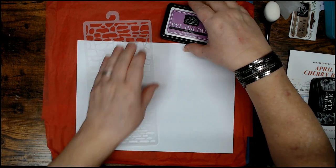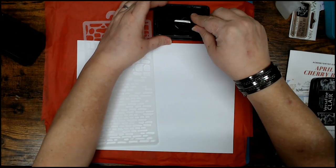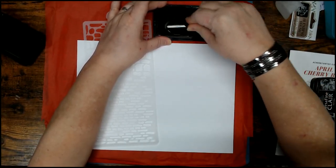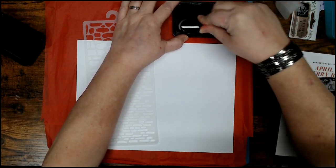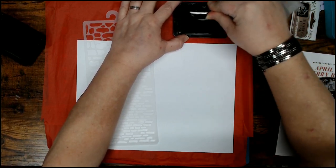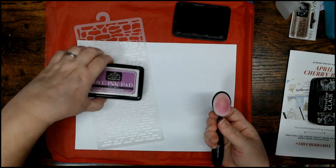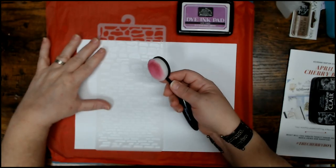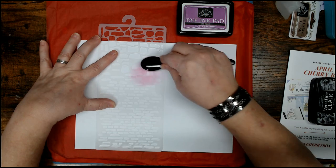Now let's see what the raspberry dye is like. Dye ink. Ooh. Dye inks and pigment inks are the two different basic kinds I use, I think. And I don't really remember which is which. There's the raspberry on there. Let's see. Some bricks in raspberry.